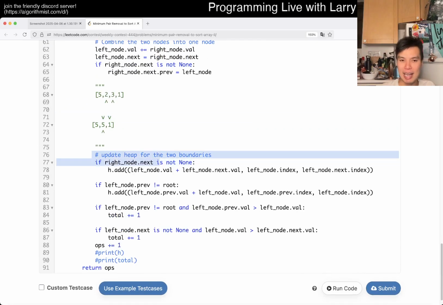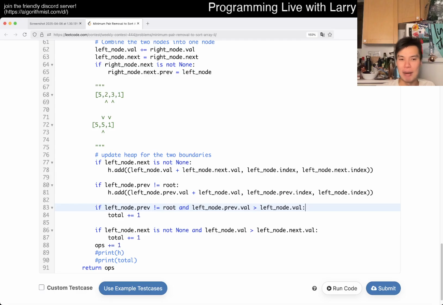So you update the right side where you have the left node, and I would say left node is none. Maybe that's a little bit confusing looking at it here. We already updated left node, so technically this part will be left node dot next is not none, right? And you just update the left node with its left node dot next. Keep in mind that we didn't replace left node, we just update the next pointer. And here the previous, if it's not equal to root, same thing, we update the root, and that's it.